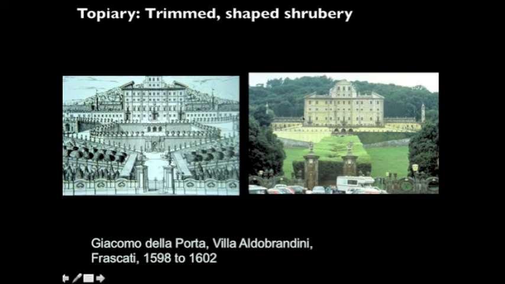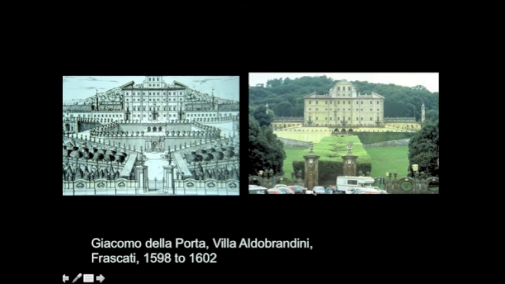So there is a path cut through this thicket of trees that you walk underneath. On one level, it is a lovely shaded way to get up to the villa. But on another level, it almost establishes another ground plane. This is the grass looking green and flat. This is the top of the topiary looking green and flat. I don't think this was necessarily an original condition, but it's incredibly effective at giving us a read on these different ground planes that we see peeled apart in the drawing here.